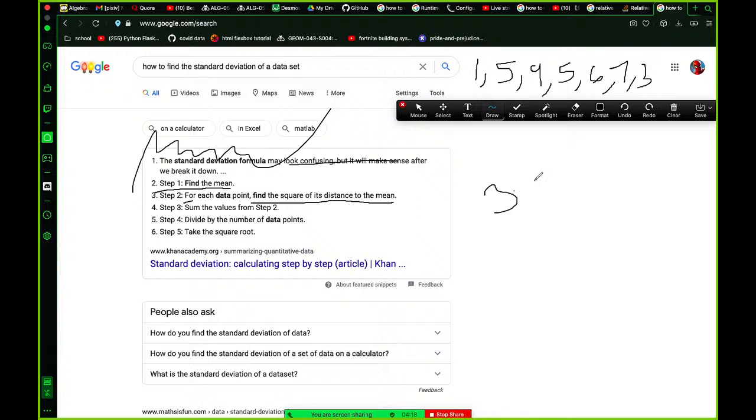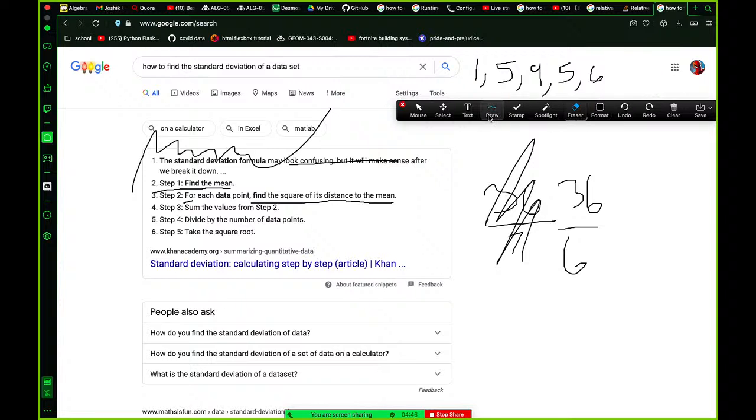So basically, you have 36 as the sum of all of these numbers, and then there's 7 terms, so you have 36 over 7. Let's just erase this one and make this a 10, so it's way easier. Okay, so that's 36 over 6. Let me erase that and write a 10 over here. That's our new data set. So that's 36 divided by 6. And obviously the mean is 6.